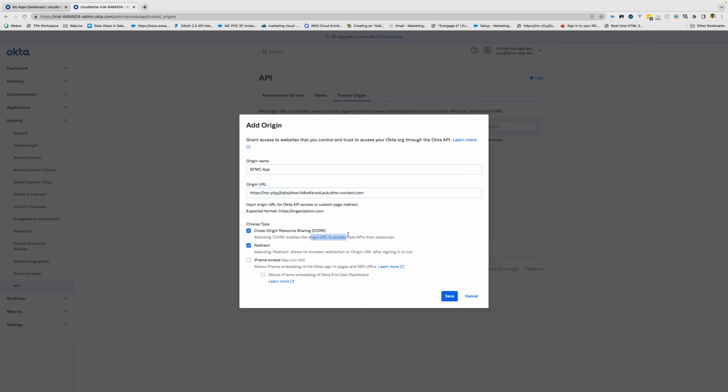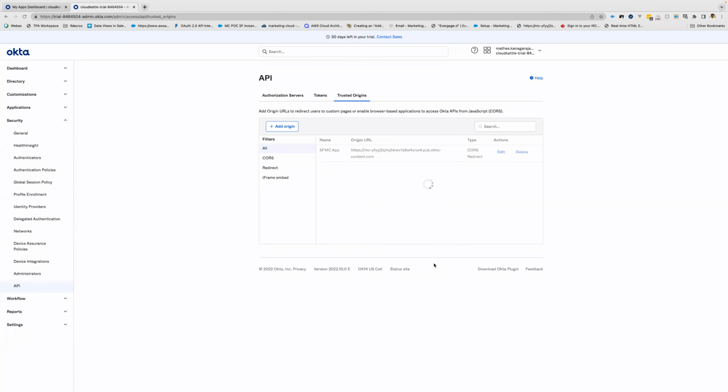So we're informing Okta that if you get any request from this particular host, allow it, don't block it. So we're whitelisting the URL. So we've got it whitelisted. Now these are the overall items we'll have to do in Okta.